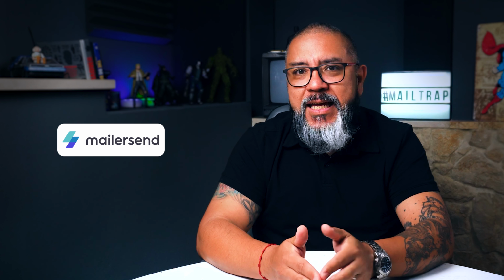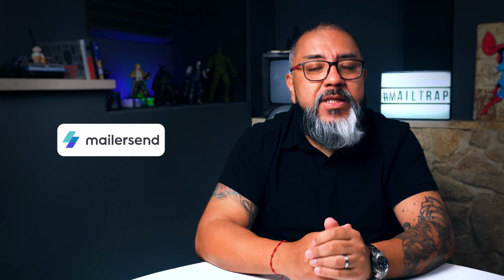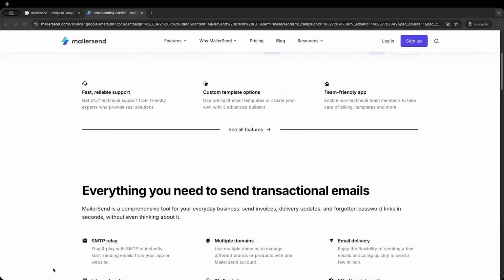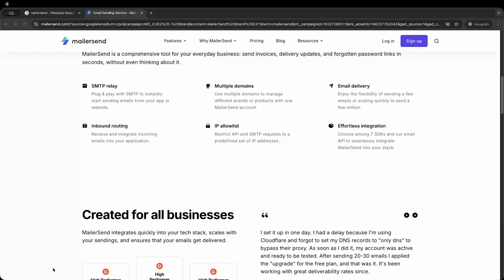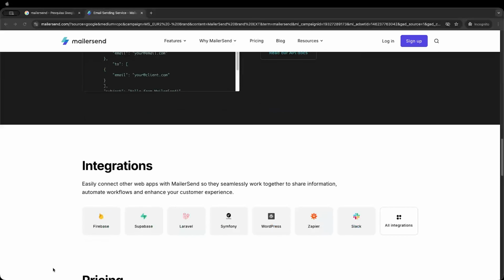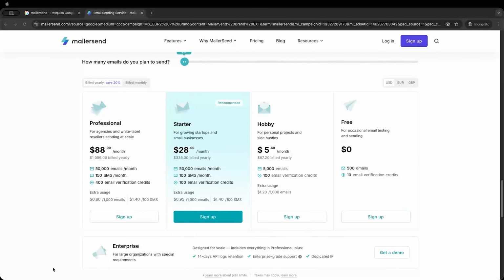Last but not least, MailerSend. MailerSend is newer but has carved out a niche with a clean interface. What's interesting? Built-in email verification, both bulk and real-time API validation. Super useful for catching bad emails at sign-up. If you want to send both emails and SMS transaction alerts, you can do it from one platform. Clean UI that non-developers can actually use. The limitation? Dedicated IPs are only available on enterprise plans, which could be a problem for high-volume senders.